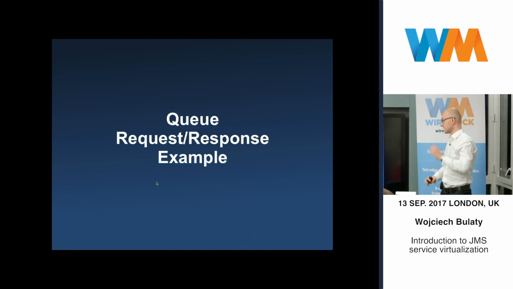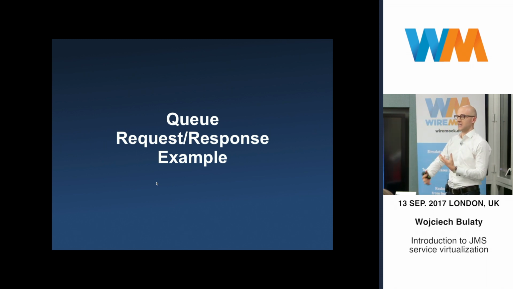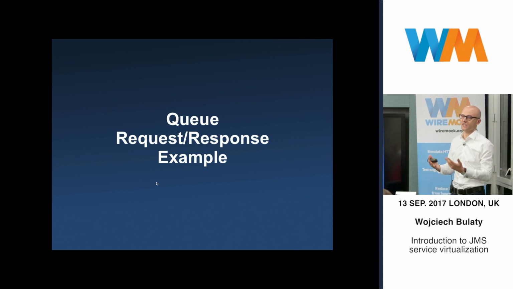So let's have a look at a simple example, in my opinion, but we'll see. I've been doing that for too long, probably. An example of recording a queue, where we have a hypothetical situation with two systems communicating, sending a request message and a response message, and we're going to see how we can do a record and replay.